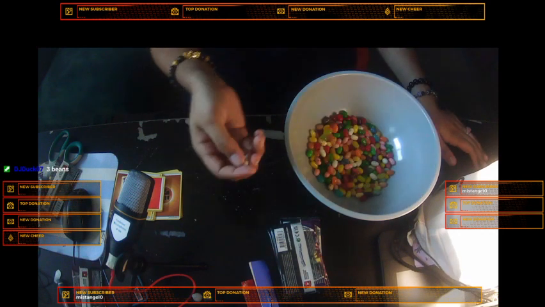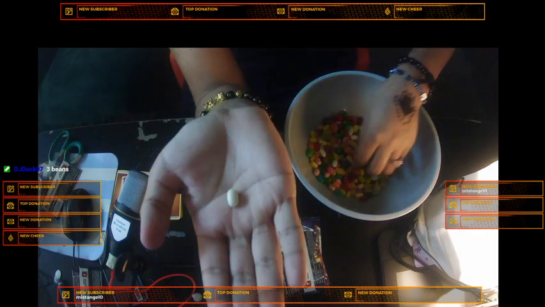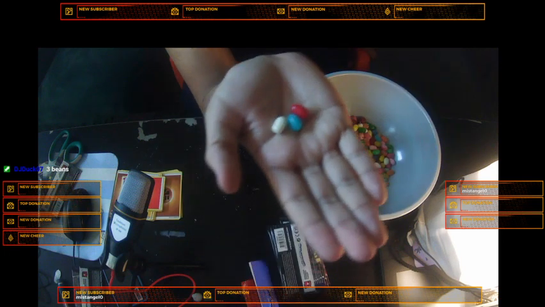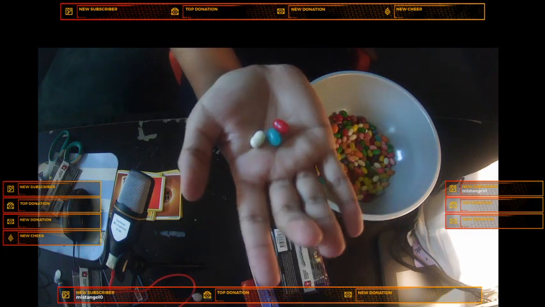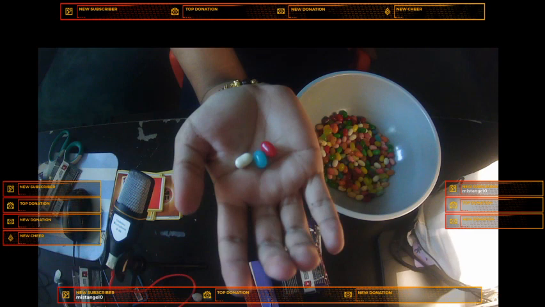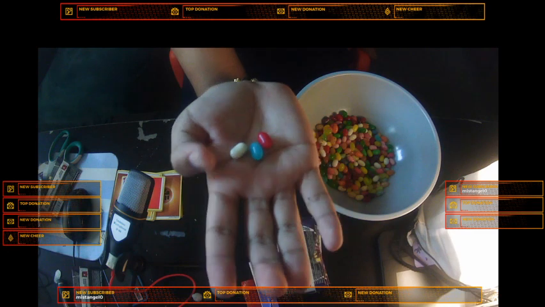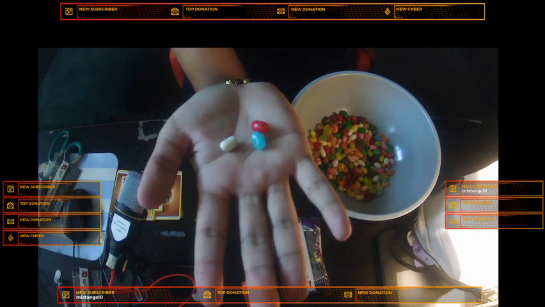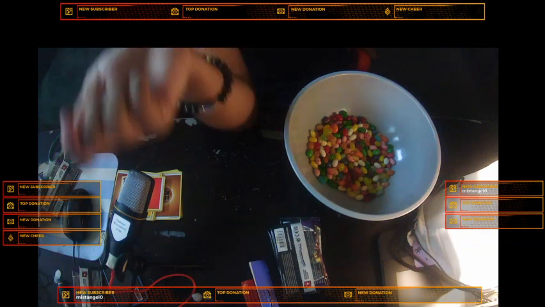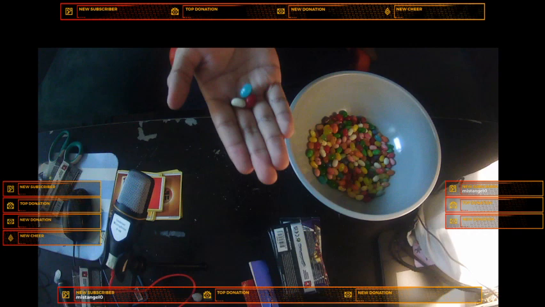Okay, we have a white one, we have a blue one, we have a red one. So, the red one could be either spicy or sweet, blue one can be sour, white one could be barf or marshmallow. Oof. Here we go. One, two, all three at once.